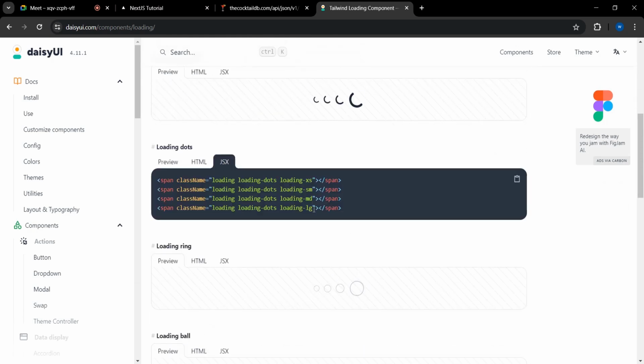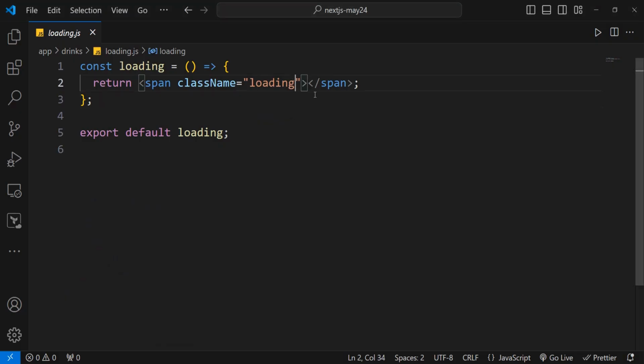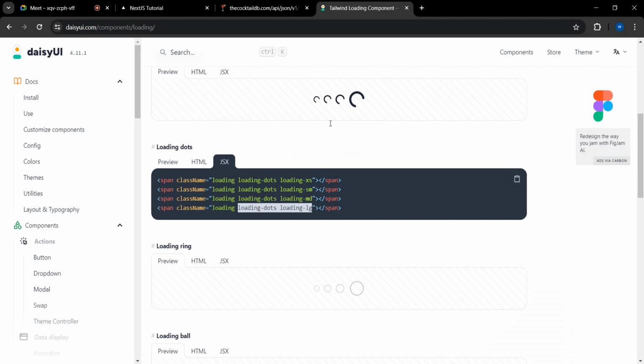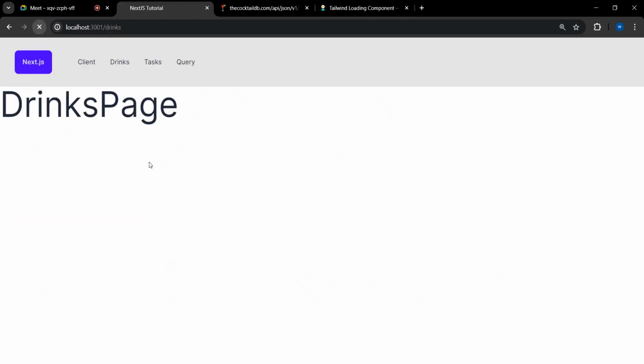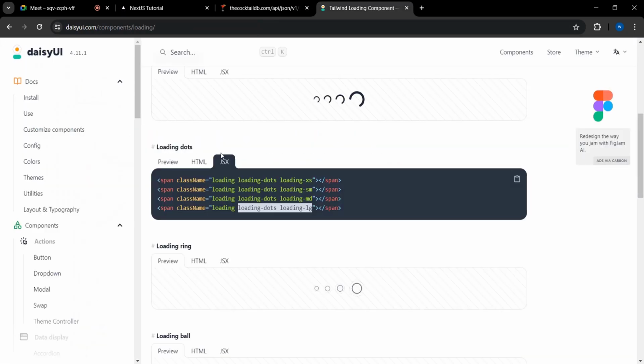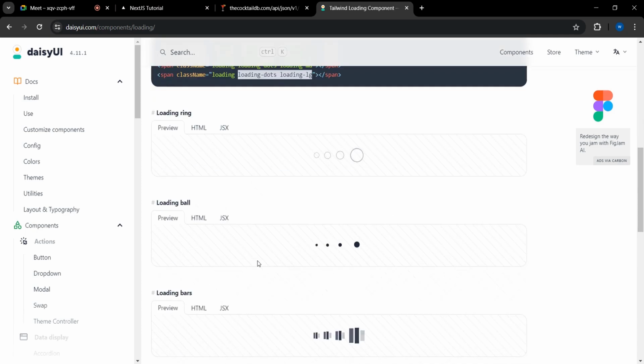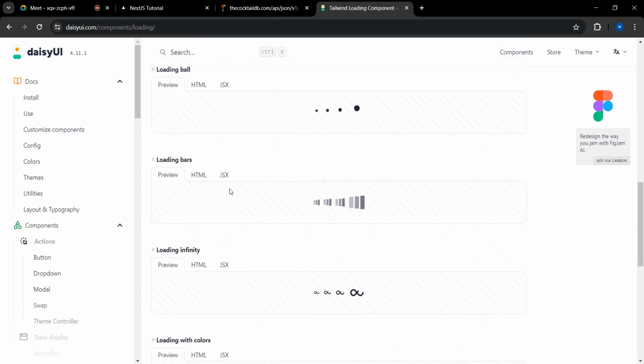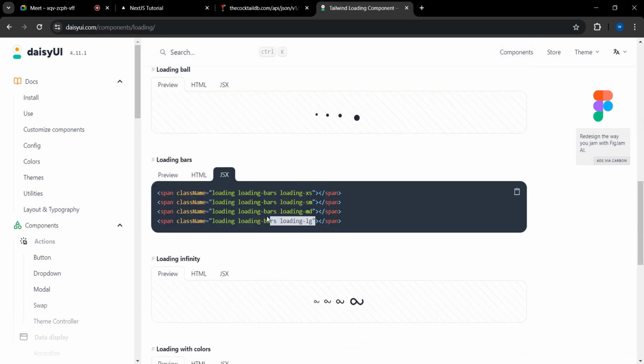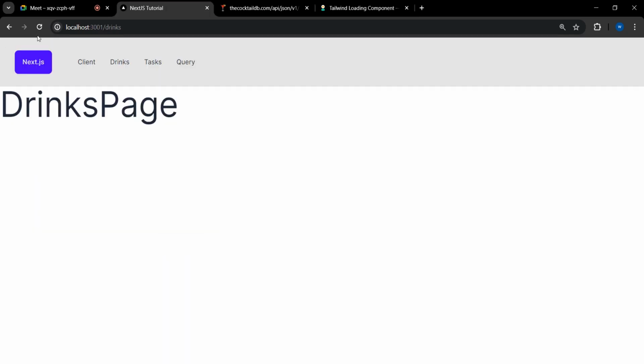If I give these classes, it will be even better. And timing also you can fix. Whatever you want to do, you can do that. It's just like CSS. If you want these bars, then I can take this class. Okay, thank you.